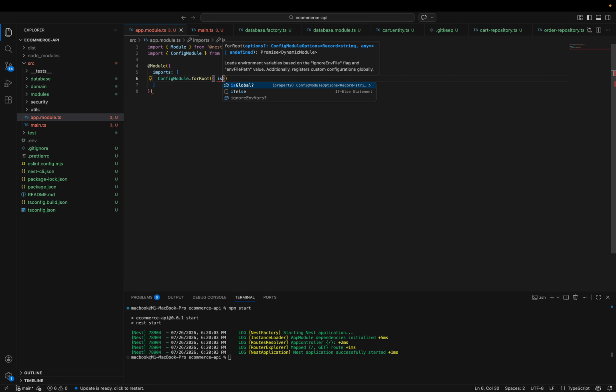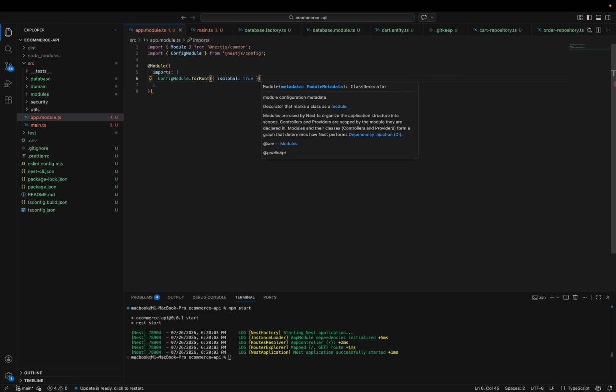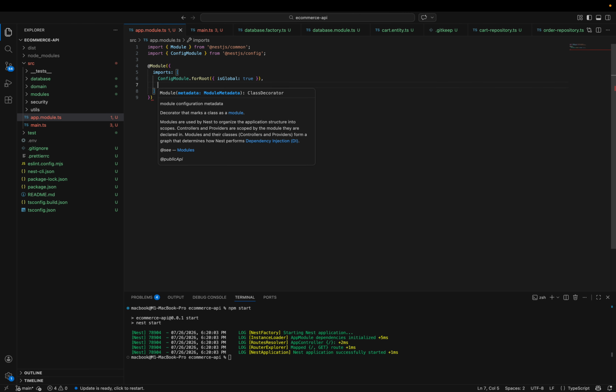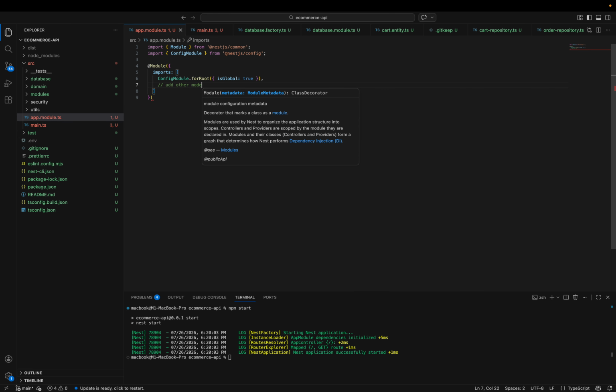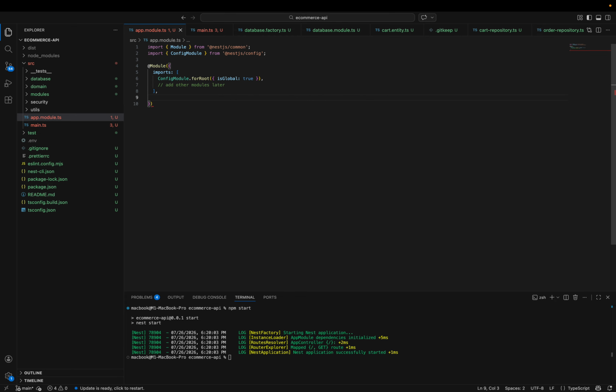Then isGlobal is true. So this is where we are going to define other modules. Add other modules later. Then we are going to add our health controller here. Health controller eventually.